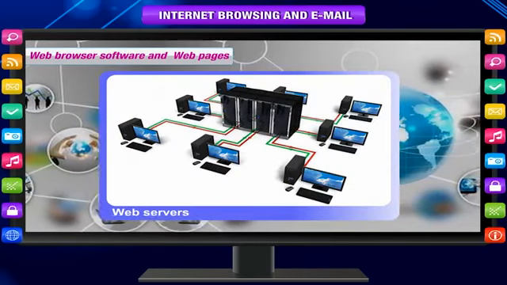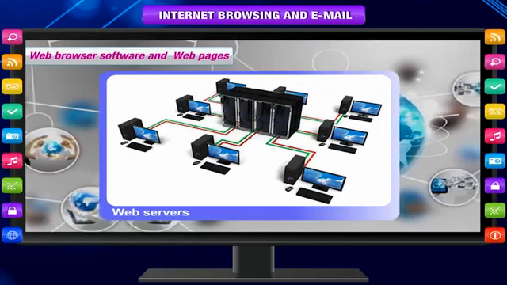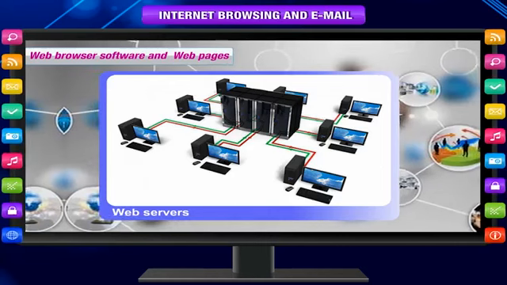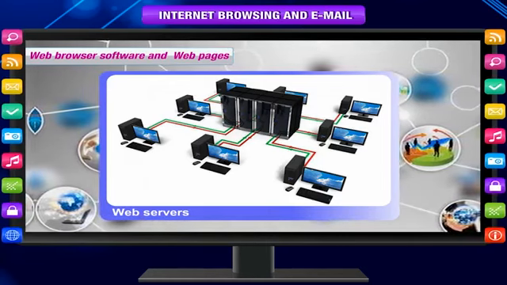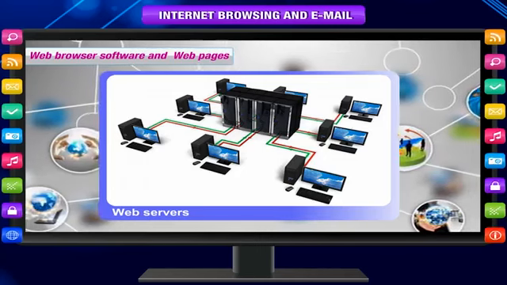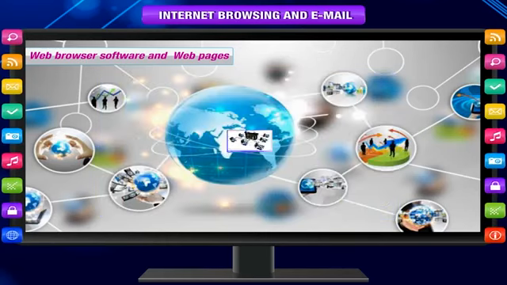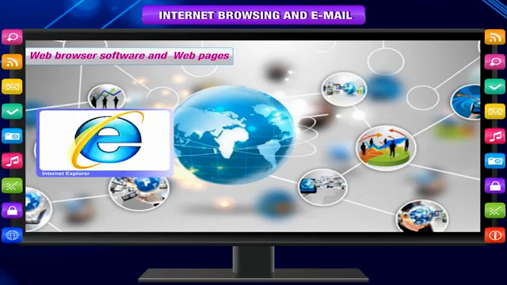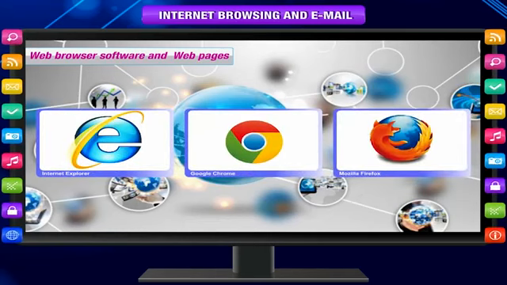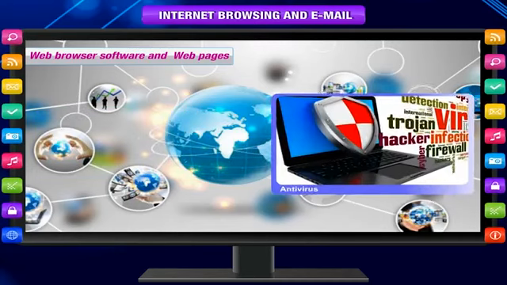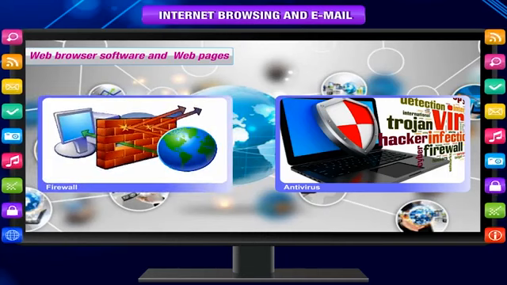A collection of files reside on computers called web servers. Web servers are connected to each other through the internet. The software you use to connect your computer to the web server is your web browser. These browsers use a standard graphical user interface design. Some of the popular web browsers are Microsoft Internet Explorer, Google Chrome, Mozilla Firefox. Caution: we must protect our computer with antivirus and firewall, especially when we are connecting it to the internet.